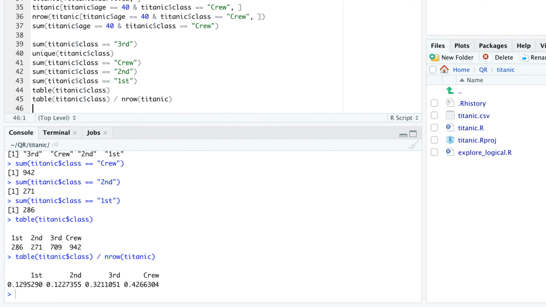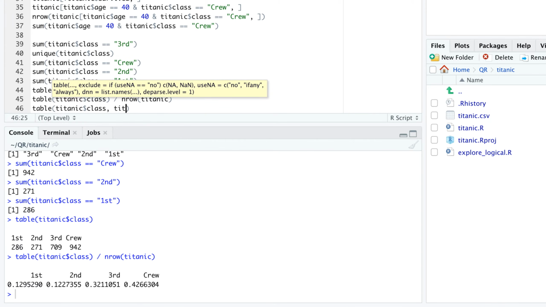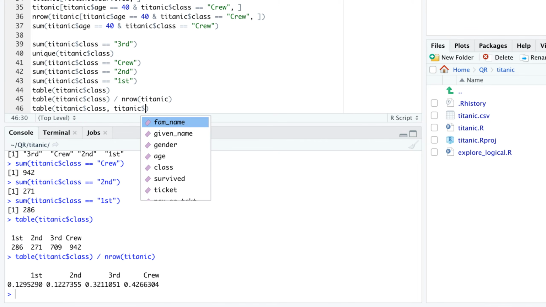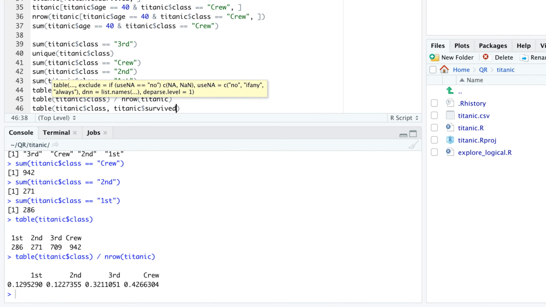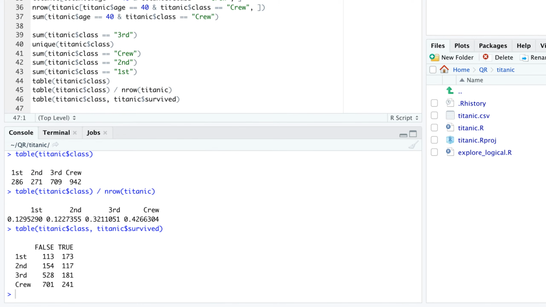But we can also split the observations simultaneously by two categories. For example, table(Titanic$class, Titanic$survived) shows how people on board are split by class and survival. Because the table shows how the number of individuals belonging to one category is contingent on the other category, such a table is called a contingency table.